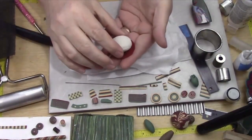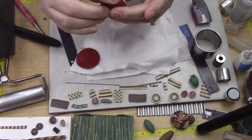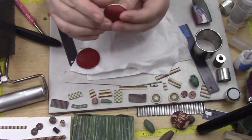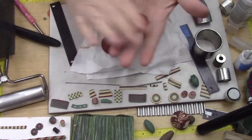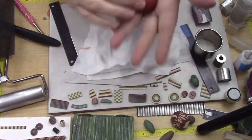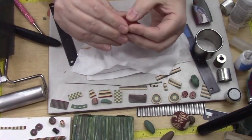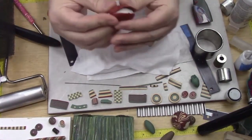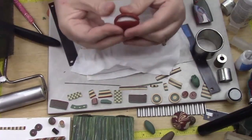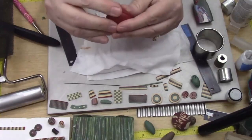Again, you do have to be a little careful because it's still going to let off a little bit of sand. So you just want to be careful that you don't get any of the sand where you join the clay together, because it might weaken the bond a little bit, but it's not that hard to work with. I've made sure that the pieces of clay are large enough to meet over in the middle and give me just a little bit of room to stretch them together. I'm trying to do what we call a butt joint, where you want the cut sides to come together instead of overlapping.